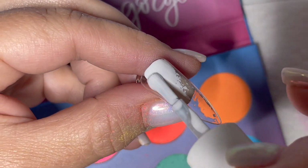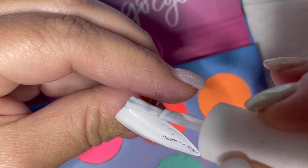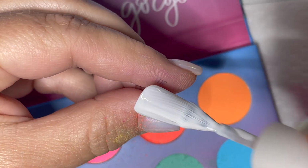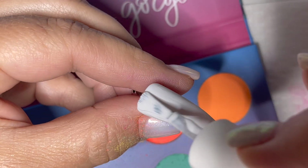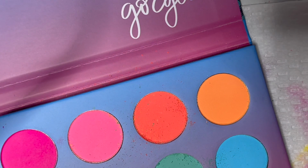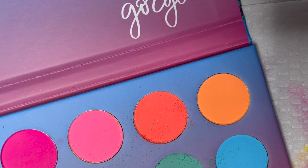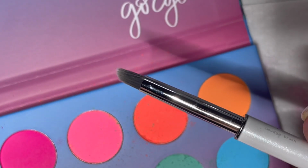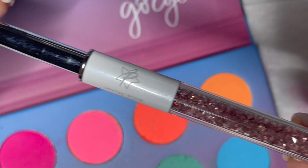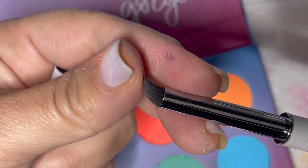Okay, so for the last design I wanted to show you, this is really similar to the first one, the one that's on the swag card, but we're going to just add a little something different and it really makes it pop. So we're curing that base of white magic and I set my brush down in gels. So we're going to go ahead and clean that and let that dry. In the meantime, I'm going to use the smudge brush, which is a great pigment brush as well. Nice and smooth, picks up the pigments really nice.